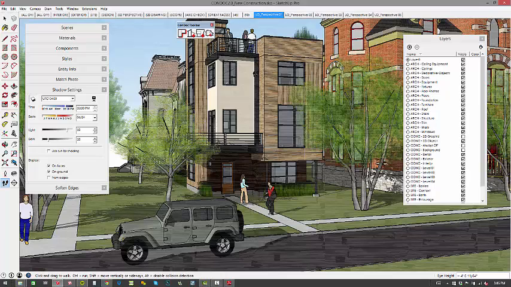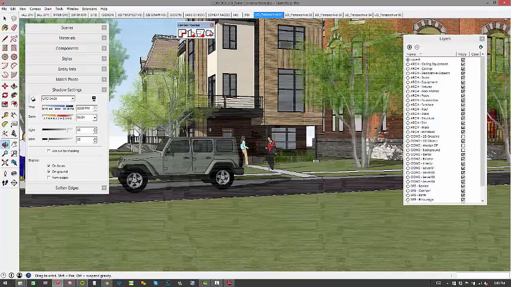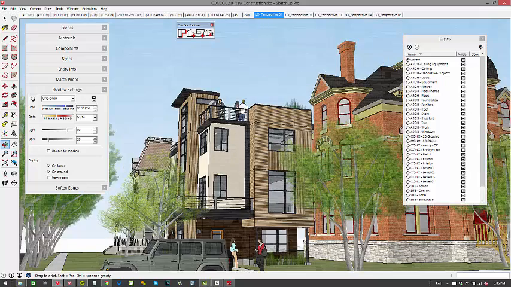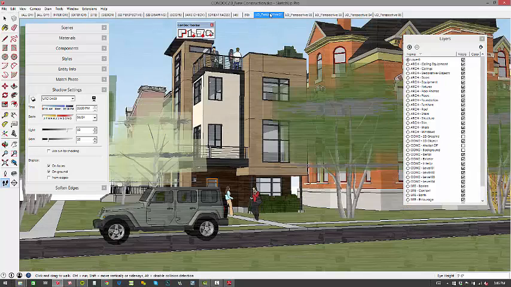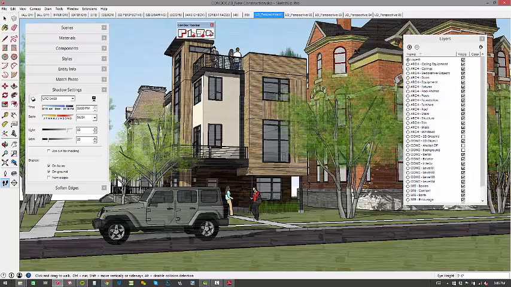Now, as with anything that the CONDOC tools are doing, this is really just jump-starting the process for you. It's completely editable, configurable. So if I decide I want to set my eye height at maybe 5'6", I'll type in 66, enter, and that's going to drop my eye height down. Then I'll look up a little bit at this structure, and now I can always just right-click on my scene tab and choose update. It's very easy to modify the CONDOC scene tab. So anyway, give that a shot. Perspective tool is pretty nice and easy, and we'll cover creating the cartoon set and adding those perspective views in that last tutorial.